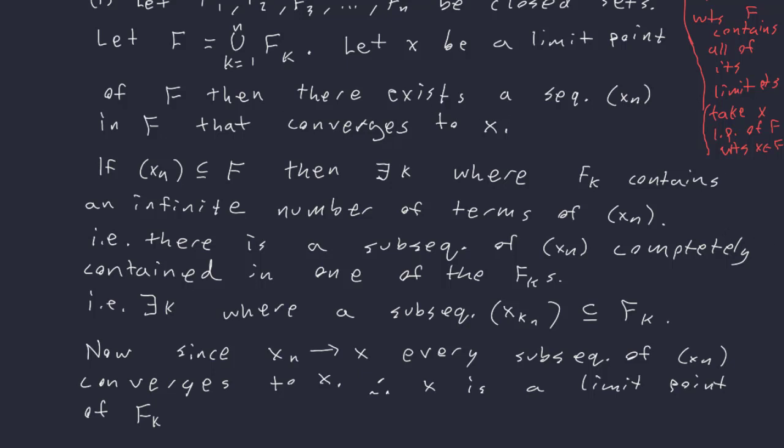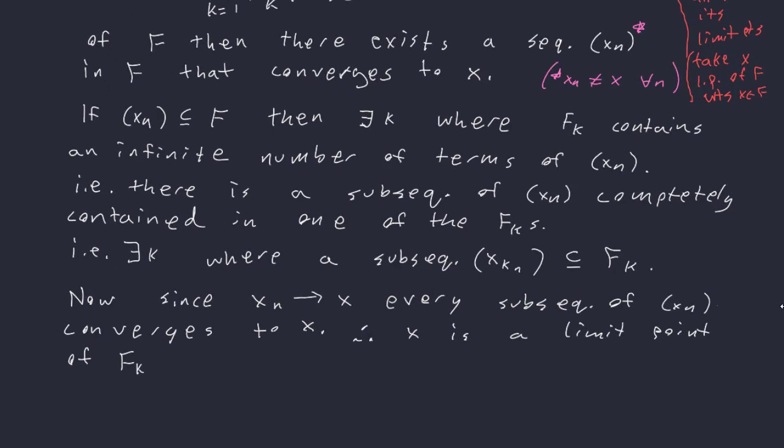Now, one thing I forgot to mention up here, there exists a sequence here. Let me put an asterisk. I'll talk about that later. This sequence is not arbitrary, right? In other words, it's not going to equal x for all n. Okay, that's the big thing there. Often that is used, often that's just implicitly implied. We don't often have to say that.